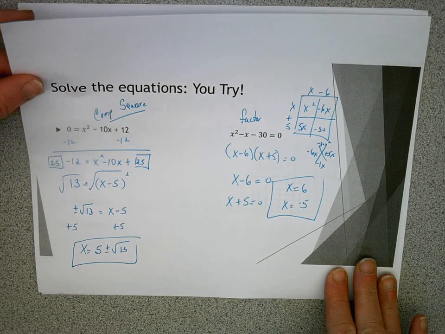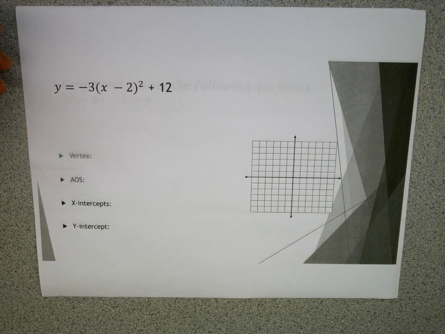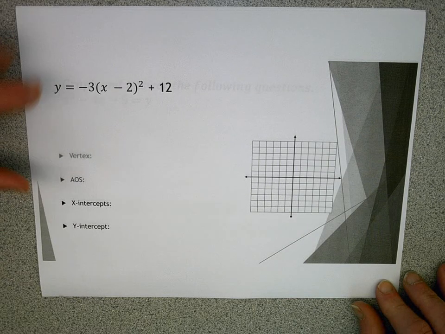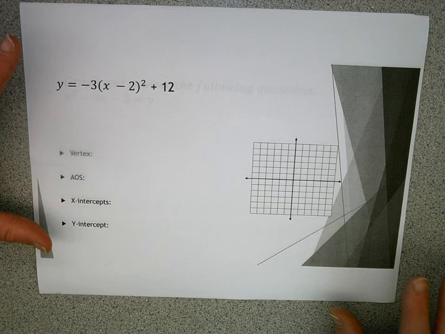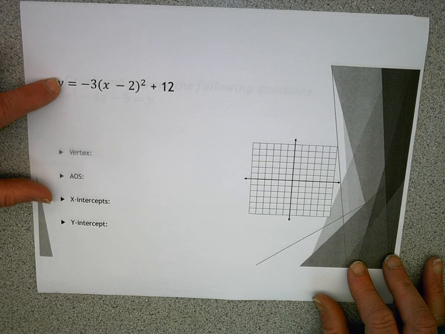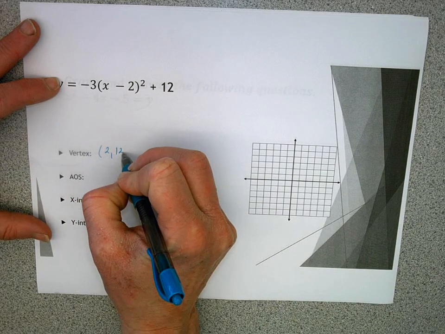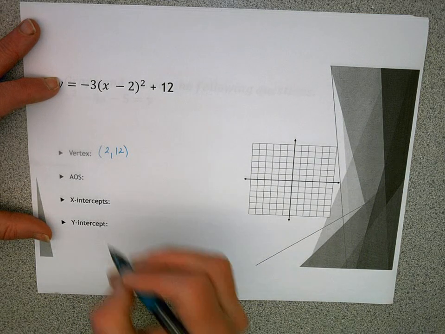Okay, really important we talk about graphing. So we're going to finish off right now by talking about graphing. On your homework, you're also going to do some graphs. Okay? We're going to do graphs in different forms. Just a little review from last chapter and this chapter. This first one is in vertex form. We should know the vertex h and k. We talked about that a lot yesterday. So we have 2 and 12. And our line of symmetry is x equals 2.